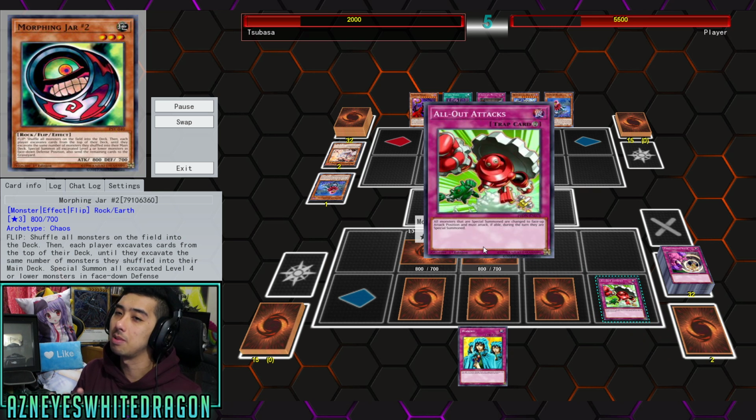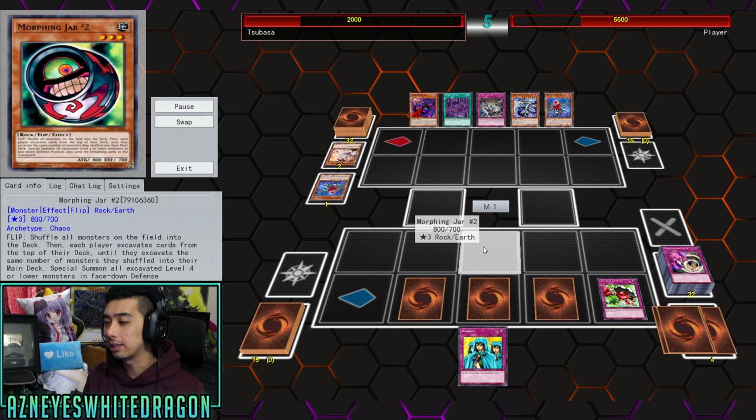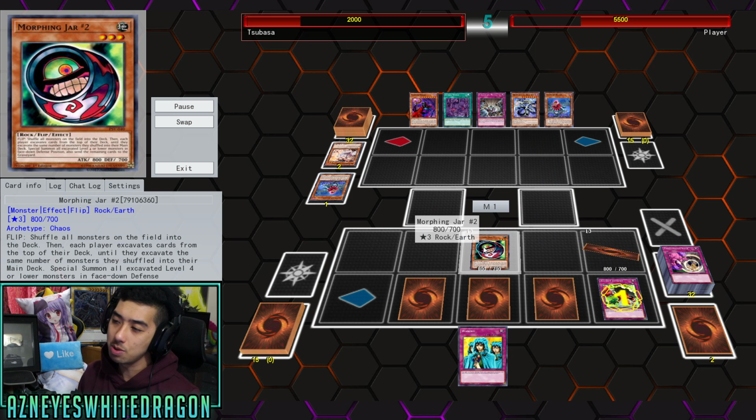And when I say Morphing Jar, I mean Morphing Jar number 2. I'm just going to say it for short. But you have to summon another copy of Morphing Jar number 2 plus whatever other card deals the burn damage or the heal. Like I said, there's multiple ways, and I'll get into it in the deck profile. With the amount of infinite draws, we have infinite burn. Yeah, you could be playing a tag duel.